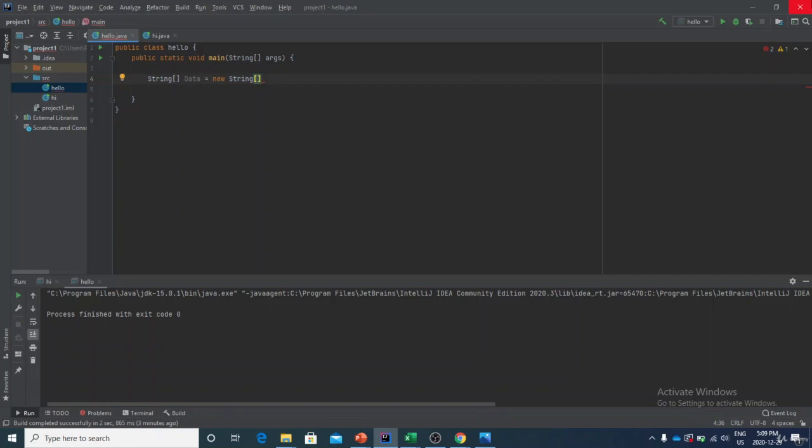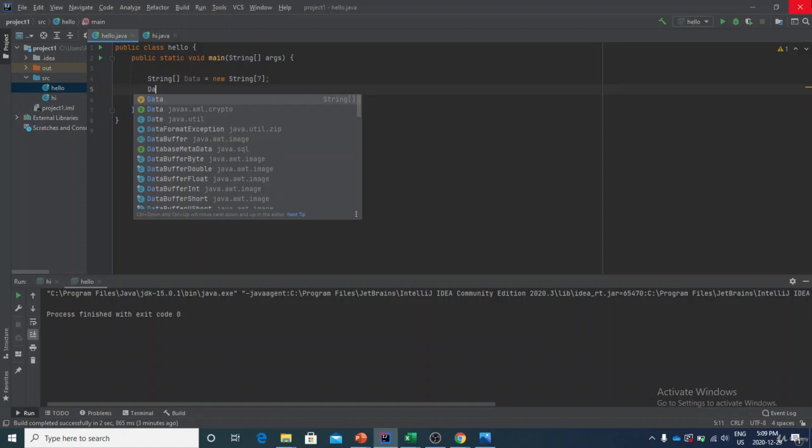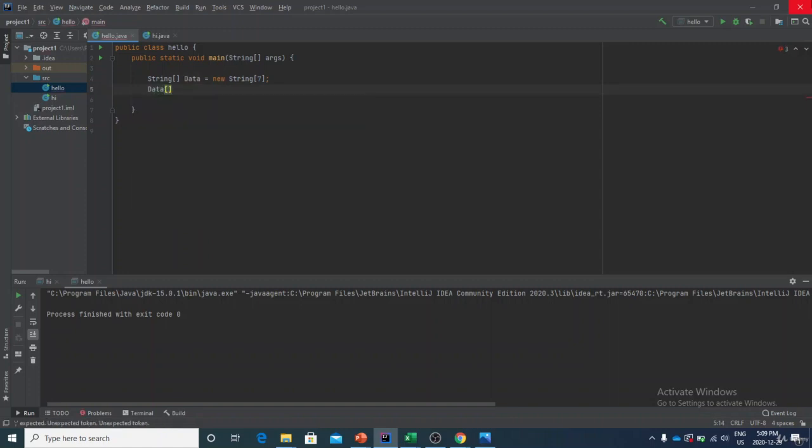Then it's pretty simple. We simply select the size of our database. Here, let's say I want to have 7 different cars, and each of those cars will have a different color. So let's start. Data, in this case 0. Right now what I'm doing is filling up my database. So data 0 will be equal to, let's say, red.